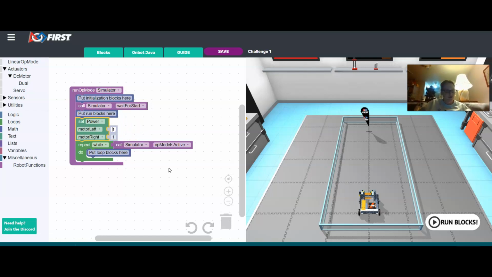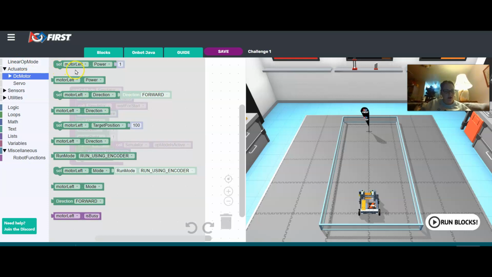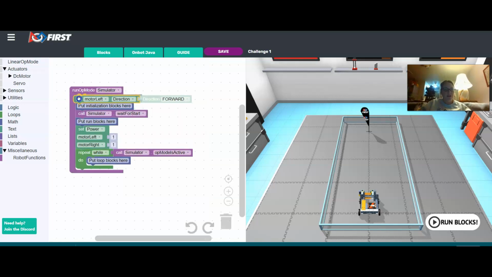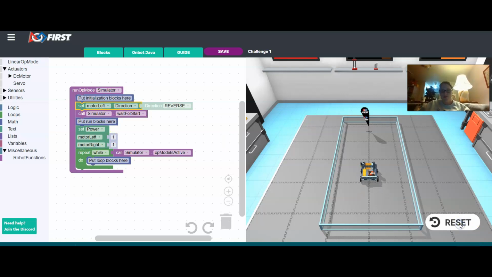It's pretty annoying, right? So instead, I'm going to go up here. I think it's under the DC motors. Yeah, over here. See where it says set motor direction? I'm going to grab one of these blocks and put it up here in my initialization. Basically saying, hey, before you start driving, please do this for everything that follows. And I'm going to say that the motor direction is reversed for the other one. So check out what happens now. So now my code says this. Hey, we're going to turn on motors, flip what the left motor's doing, turn on the power, go.